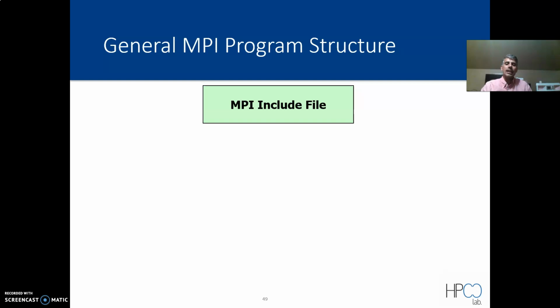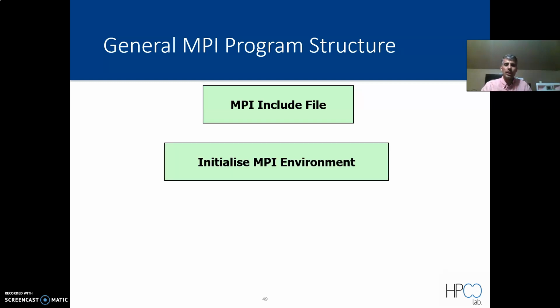So in C and similarly in other languages, we start with an include file. So you have to include the library. That is typical. I'm sure you are familiar with it. Then we have to initialize the MPI program, basically the initialization step. That is just one command that you pretty much copy, so there's nothing specific about that. However, we are going to explain it in the next slides.